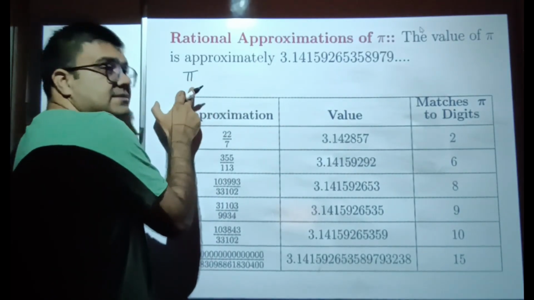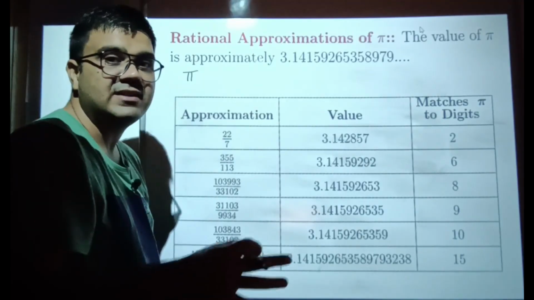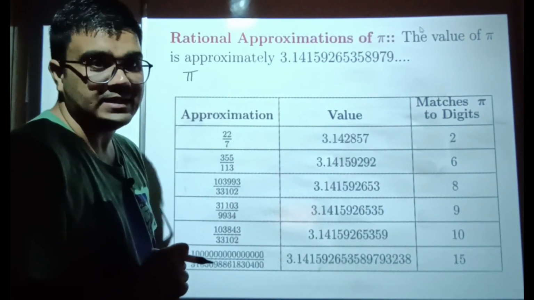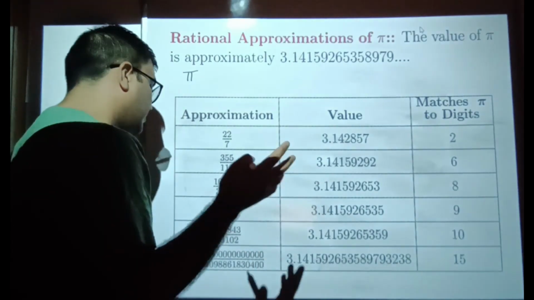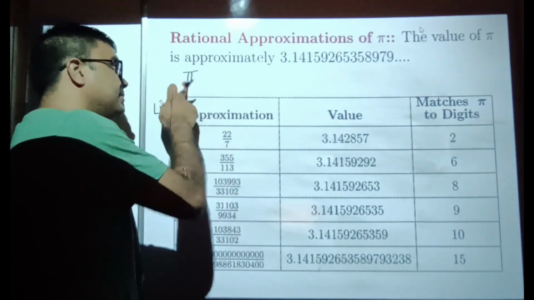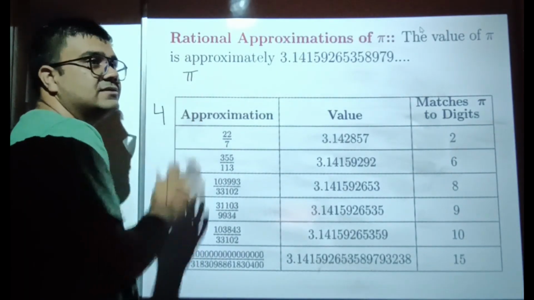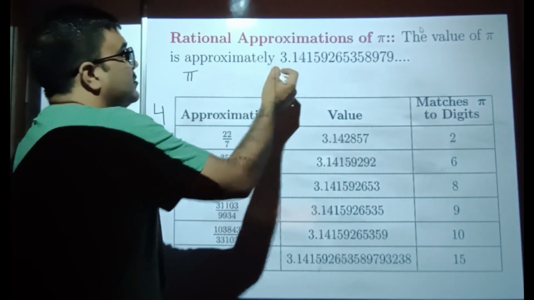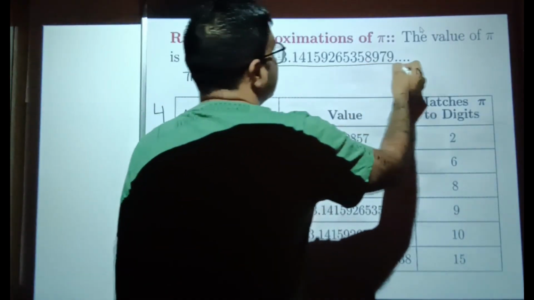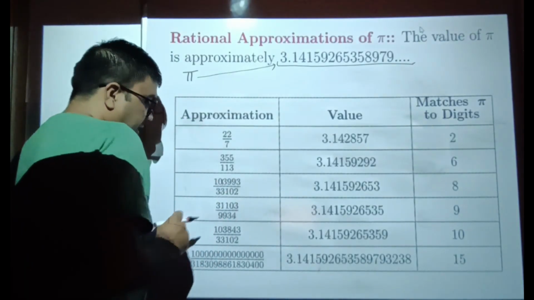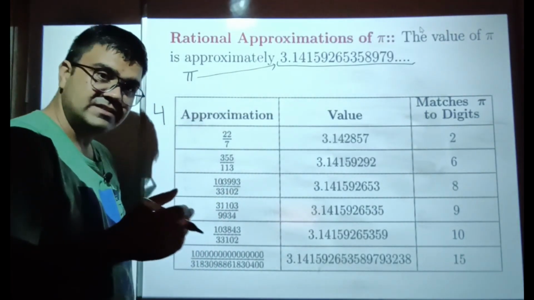The number is this. 22 by 7, 3.14, they are not pi. Those are the approximate values of pi. When we are talking about the number 4, you write 4. When we are saying the number pi, pi is this number. This is the representation of pi. There are several representations. We are talking about the approximate value of pi. Now we approximate this with various different values.